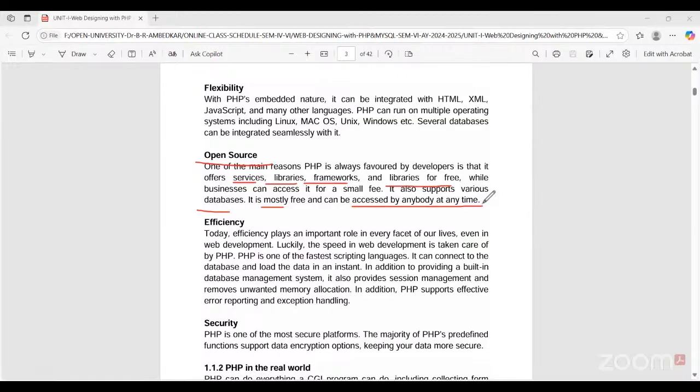So PHP supports so many libraries offered for the developers. If you want to run a business, you have to pay a small fee for that. Otherwise it is free of cost to everyone. That is the meaning of open source.